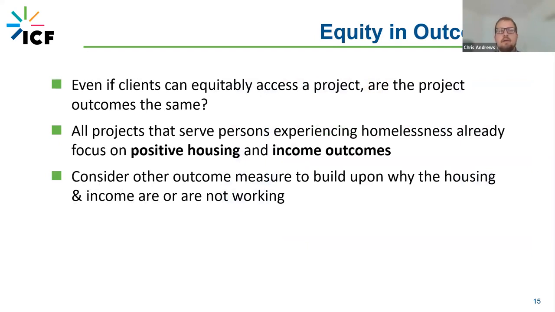And as you're thinking about that from an outcome perspective, if clients are able to access a project, are the outcomes the same? Are they entering stable housing? Why or why not? And being able to look at that data and consider and understand where that gap might be occurring from, and then how can you address it?